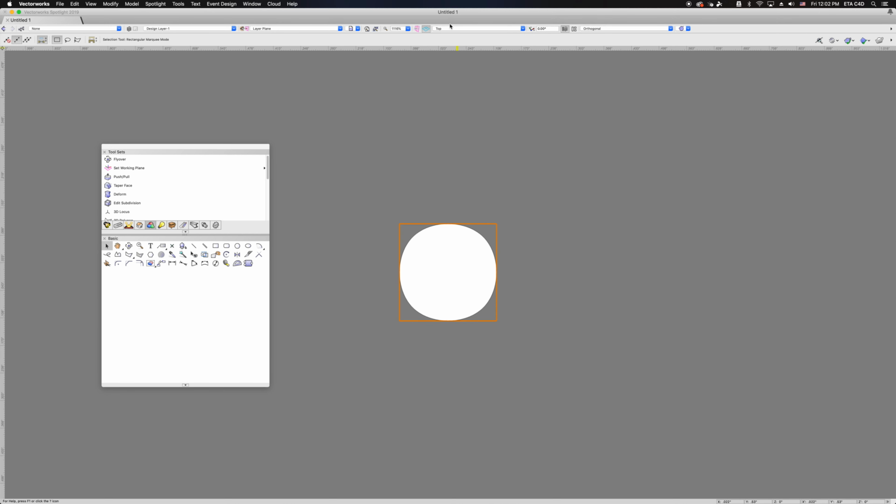Now I'm going to use our different views here to look at the front of this thing and make sure you're in an orthogonal view for this exercise. I'm also going to use the flyover tool, which is over here in your basic tools. It is Shift-C for the shortcut if you are on Mac. So I'm going to use that. First I'm going to click it. Your first click is going to set an anchor point, and the second click is going to rotate around it. So for this we're going to click in the center of our object, and the second click I'm going to hold down and roll it forward.